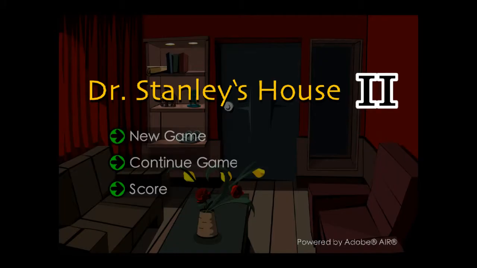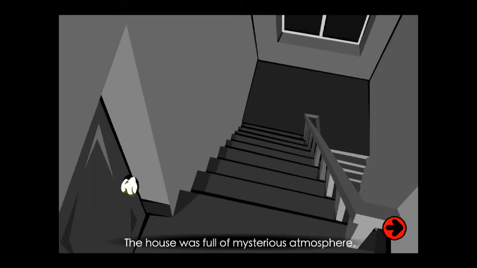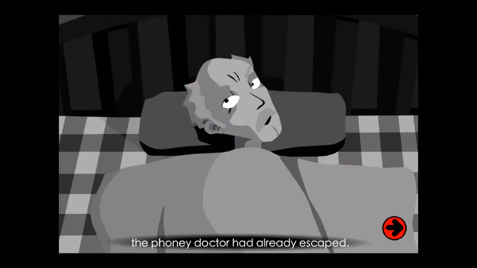Start off today with a game. It's called Dr. Stanley's House 2. This is a universal app. This is a kind of point-and-click adventure game for your device. And it is the second in the series, obviously. It gives you a rough background of what happened in the previous game.